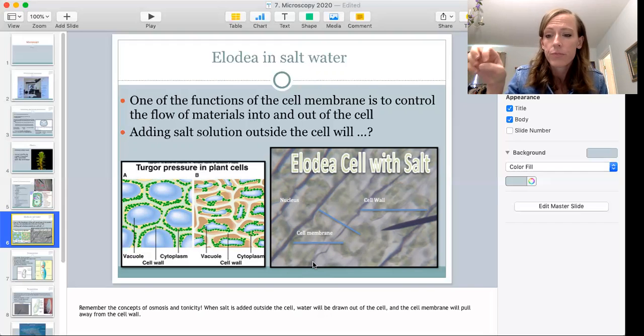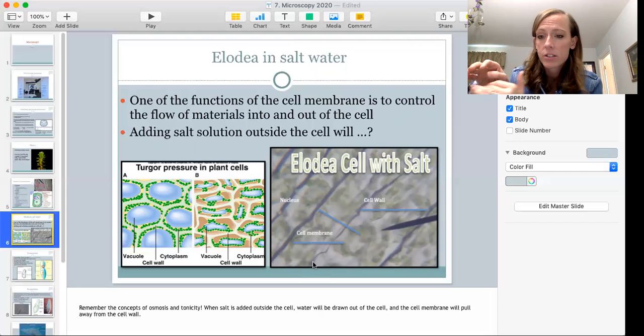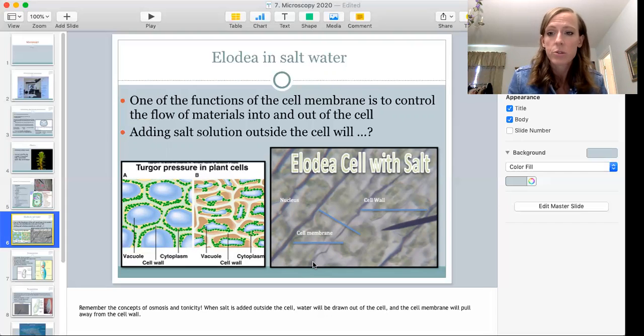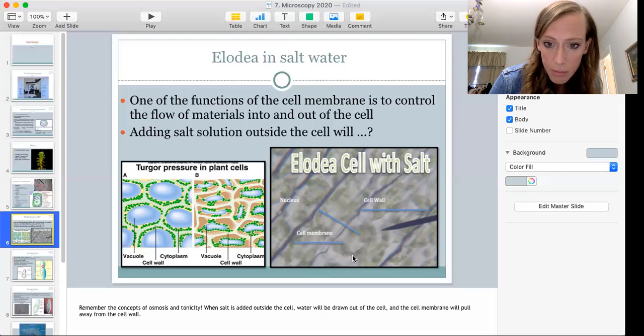If you add salt, you're going to increase the solute concentration outside the cell. And so what would naturally happen is that water from inside the cell would be moving out to the external environment. Okay, so it's going to be drawn out of the cell. And in a plant cell, this results in the cell membrane pulling away from the cell wall. So now, whereas before in the Elodea, you couldn't really distinguish the cell membrane from the cell wall, you will hopefully be able to see that that cell membrane appears to shrink a little bit, shrivel up as the water exits the cell.